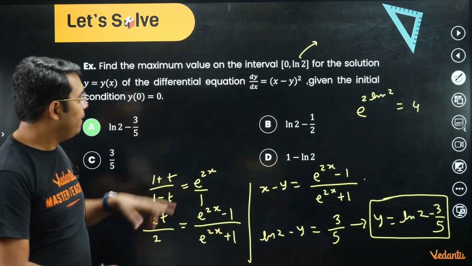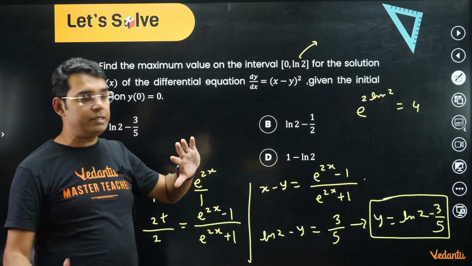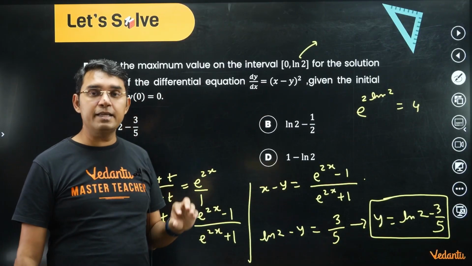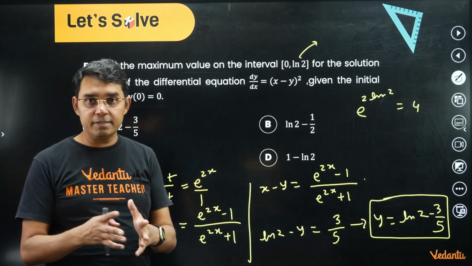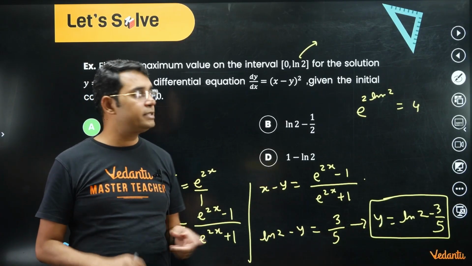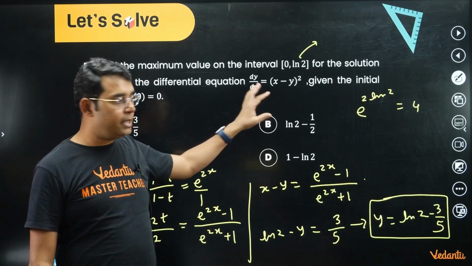Good question, I will say. First, it is not directly based on variable separable. You have to do this method. And dear students, this is one standard thing that is taught in your classes, that first we teach you variable separable, then we teach you reducible to variable separable. So this is of that category only.